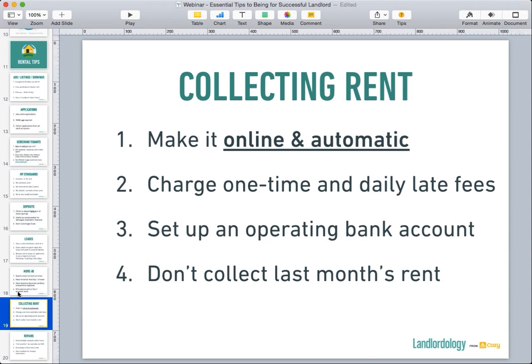Next, they're moving in, they've signed the lease. You need to collect rent from them. So certainly collect first month's rent on or before they move in. You don't want them to take possession of the property without having some sort of collateral for that payment. But I think the key to any good rent collection is to make it automatic and make it online, right? I know that collecting checks is still the number one way of collecting rent in America, but it is the number one way of tenant fraud in America too. So online security, online rent payments, completely the way to go.